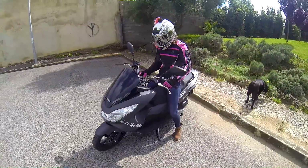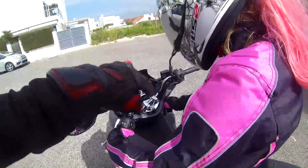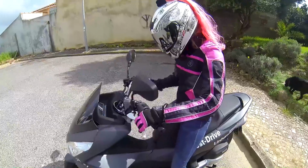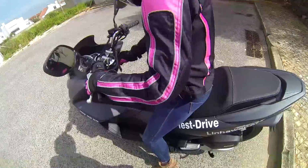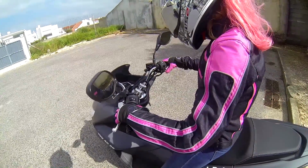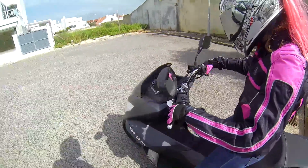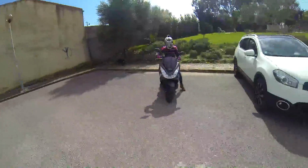So I have enlisted Kajerina to tell me what she thinks of this bike, since this is the kind of bike she can ride. No, you only lift the side stand, hit the rear brake, and press the button. No, the button. Oh, sorry, you have to twist it all to the right. It's all to the right. Press the button now. Wait, go. Now, while braking, press. There you go. Hang on, I want to see the lights.